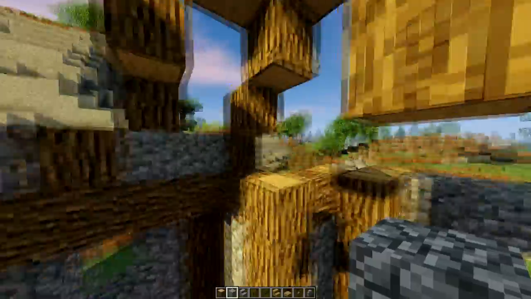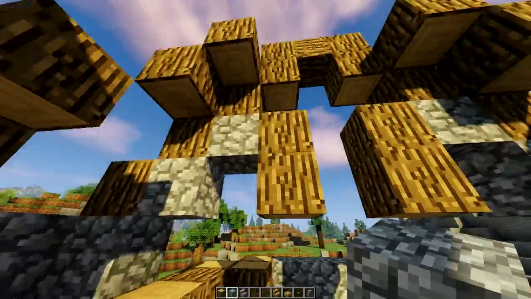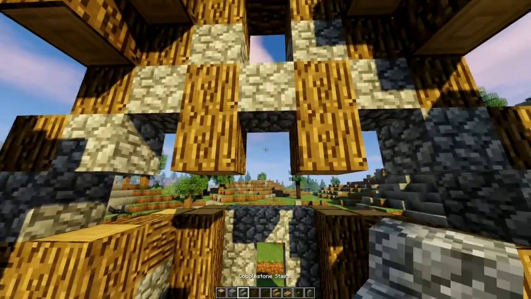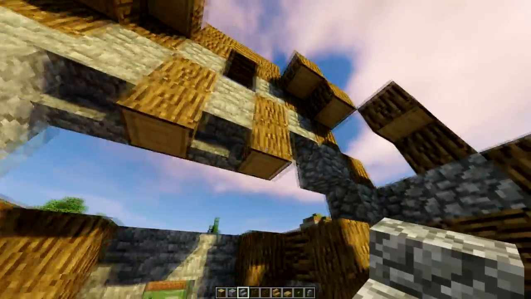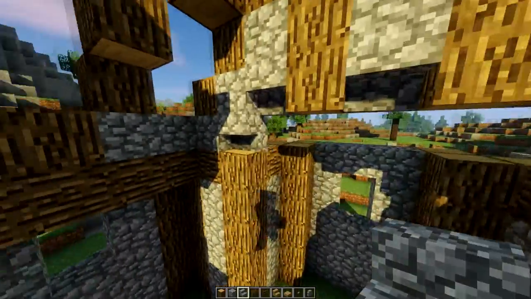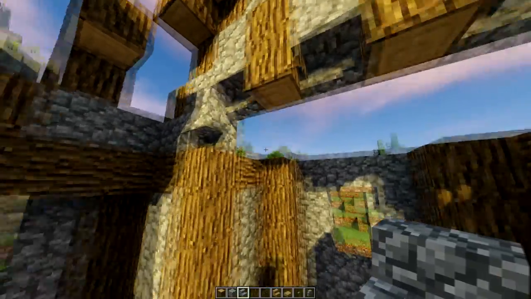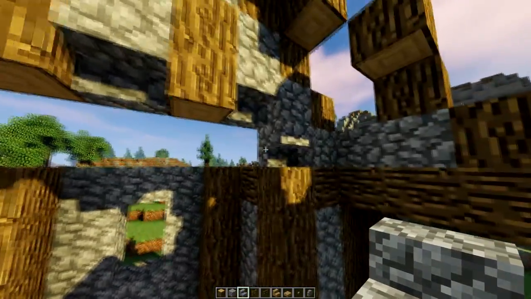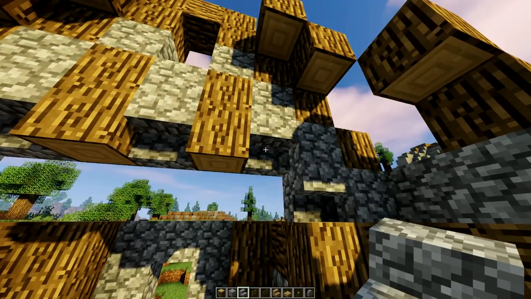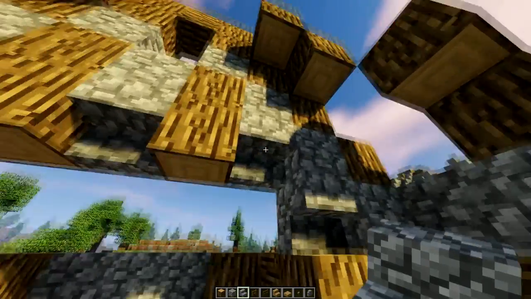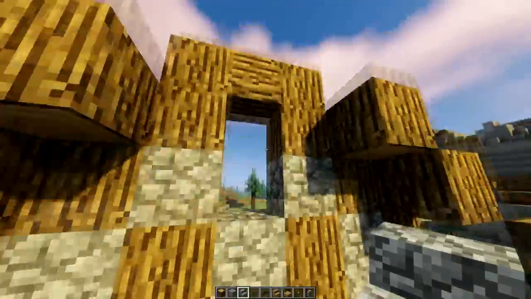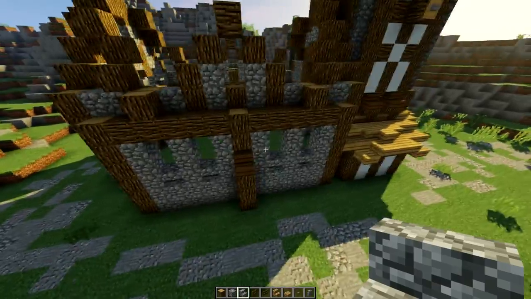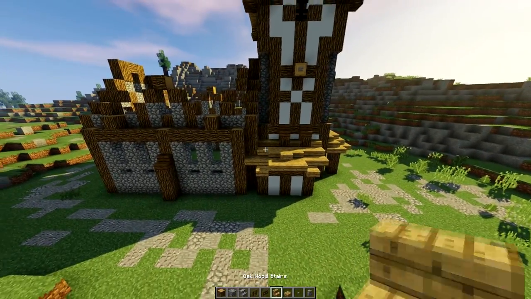And over on this side, I'm only going to place one cobblestone block on all of those. And then one down here, and the rest is going to be cobblestone stairs, simply because I'm not going to continue building this further downwards. In the finished version, there's going to be an archway here, and it looks nicer if the cobblestone stairs are at the bottom instead of a full block. And up here, this is going to be another window. Wonderful. Now we can head over to the roof.